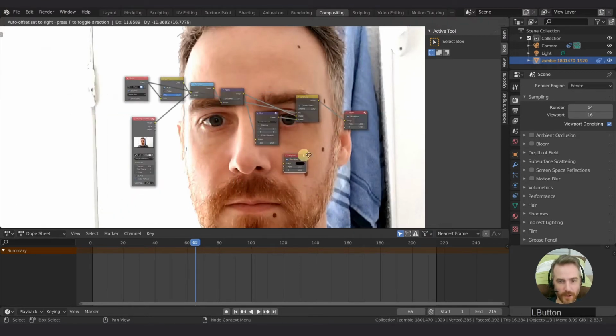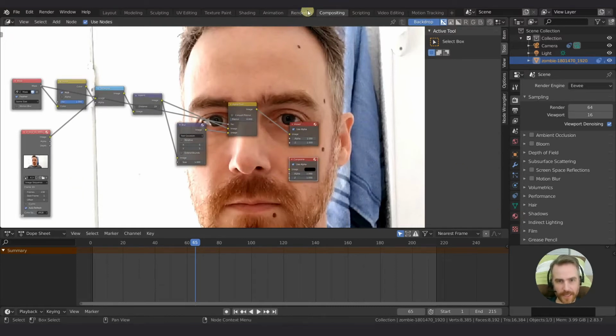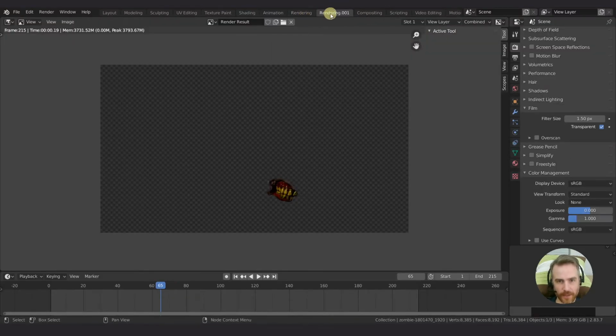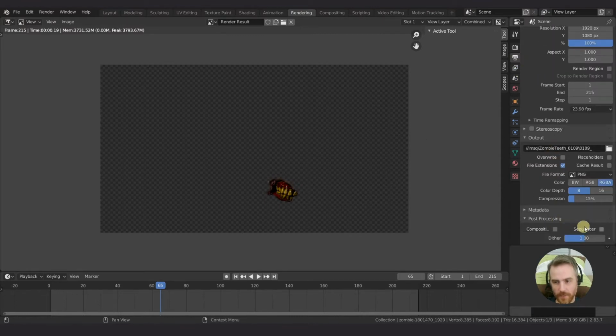All right, so then all we have to do is take this image and plug it into the composite. Make sure you plug it into the composite. If you don't do that, then it won't render properly. So let's just unplug that now. You see that black image there? If I keep it like that and go to rendering, and then we need to change our post-processing and our output to composite, and then F12.